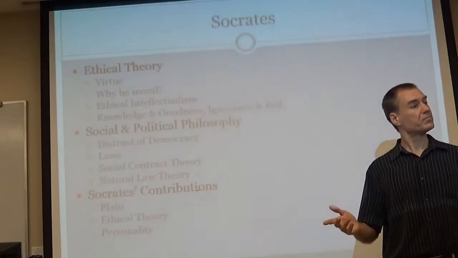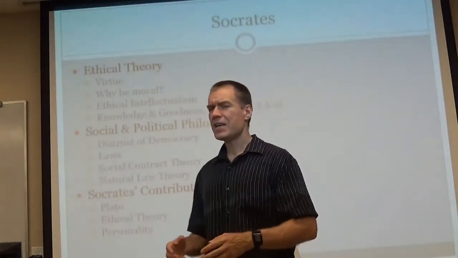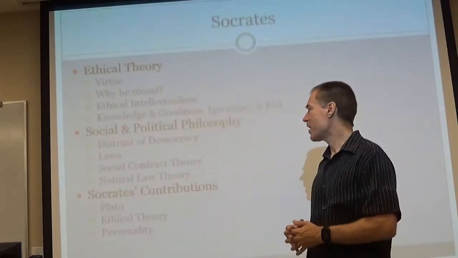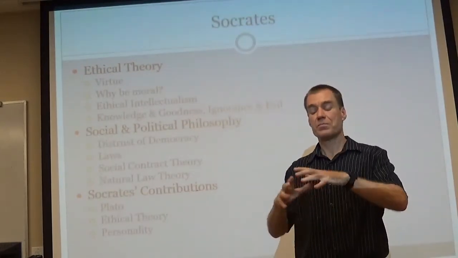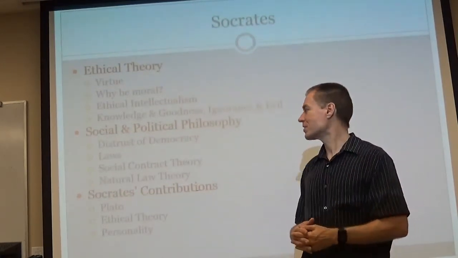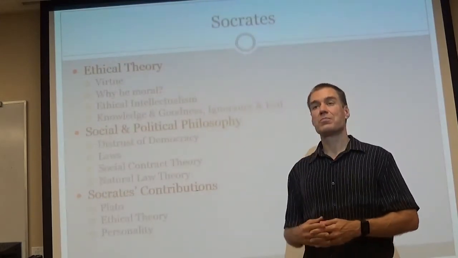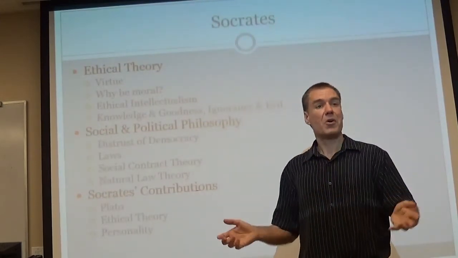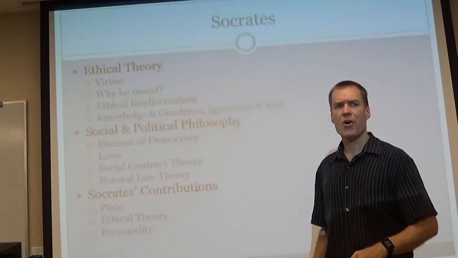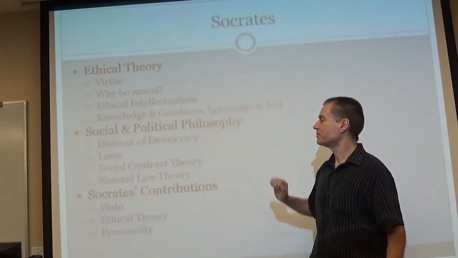justifying democracy. And the usual argument, not given by Socrates, but by others, is not that democracy is the most effective, but that since we regard ourselves all as individuals with rights, we have a say in it, not because we're going to get the best answers, but because it's our choice. We're free citizens. This goes back to our good dead friend John Locke and others. So he's critical of democracy, which got him into trouble.